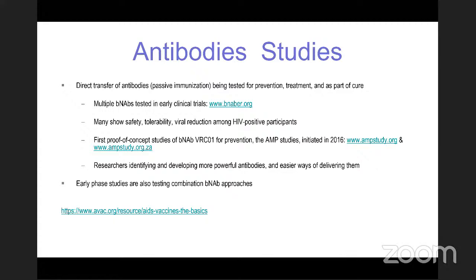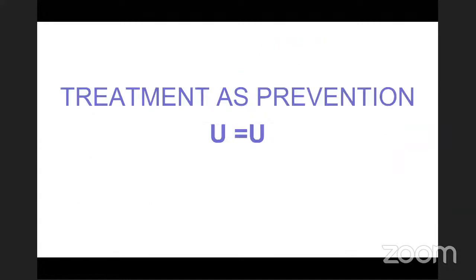Remember, anytime you get an infection, you get antibodies. When you get a vaccine, your body produces antibodies. But these antibodies specifically are coming in as prepared antibodies which you get. So these are already ready, and you almost jump a step of enabling your body to produce antibodies. And these are also going to be tested. I know I've not mentioned vaccines, but there's a lot happening around the vaccine. Some of the vaccines have been promising, showing an efficacy of about 30%, but there's still a lot of work.